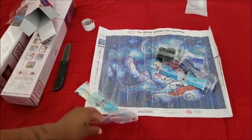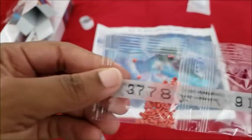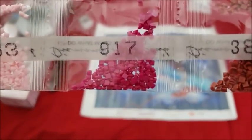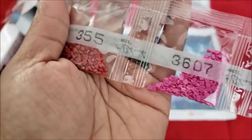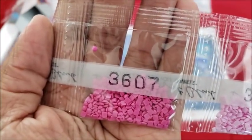So that's our first set of colors. And then we have our second set of colors. If I can turn them the right way. That is a pretty color. Look at that. That's a pretty color too. That's like a hot pink almost.